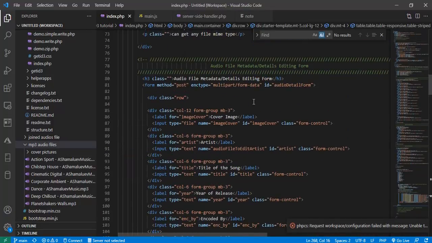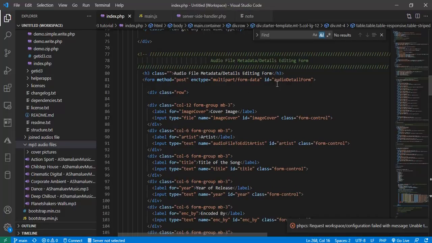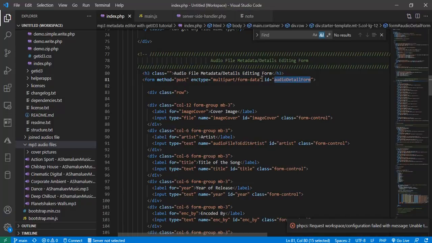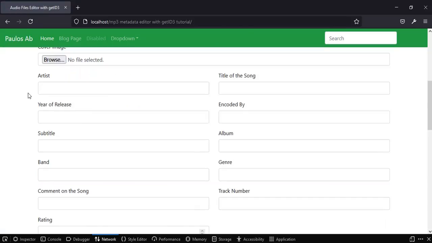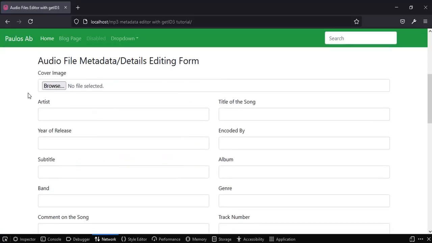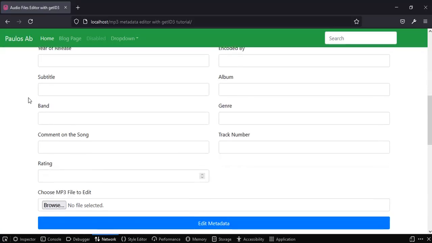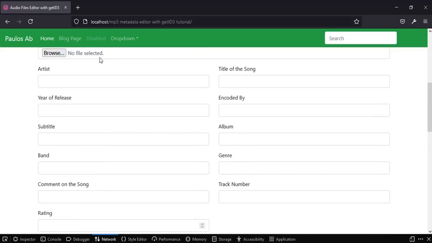All right, so here we will use this form. Okay, so we're going to be uploading the cover picture to the audio file and editing the audio file with this form: the artist, the title of the song, year of release, encoded by, subtitle, album, band, genre, comment on the song, track number, rating.